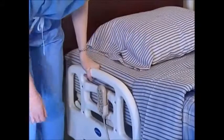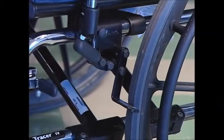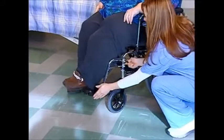Before performing the lift, engage the brake on the bed. Then, lower the rail on the side that will be receiving the lift. Move the resident and wheelchair as close to the bed as possible. Engage the wheel locks on the wheelchair. Move the front riggings out of the way.